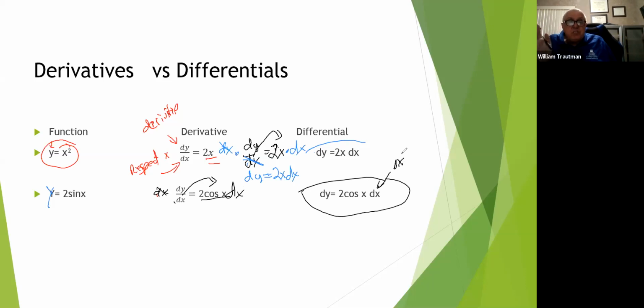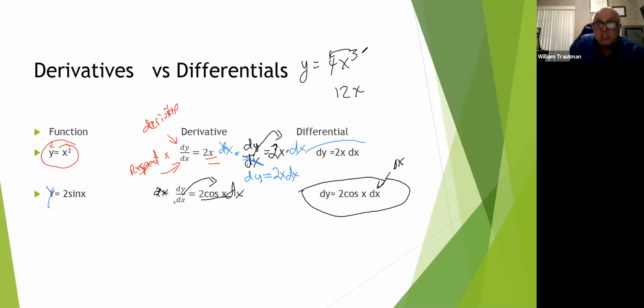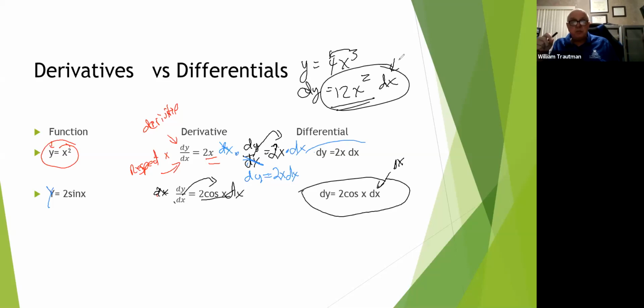So when they say find the differential for x to the third, it's just the same thing as taking a derivative, 3x squared, and then you're going to have the dx. That's the differential. I mean, this is the derivative. We add the dx and we call it a differential. And the reason why we do that, we're going to show you in the next coming slides, I think. So there's not much difference between a derivative and a differential.